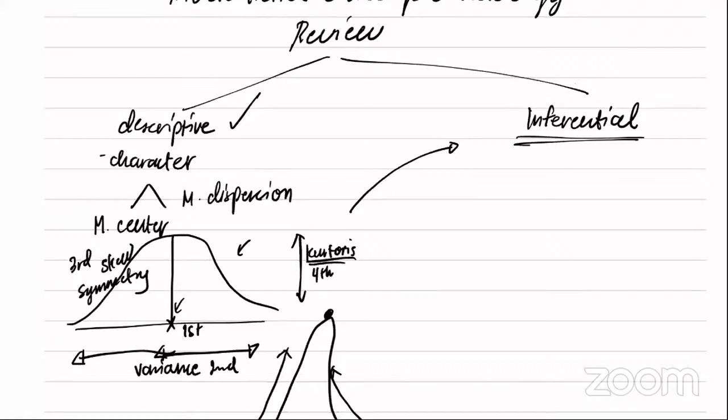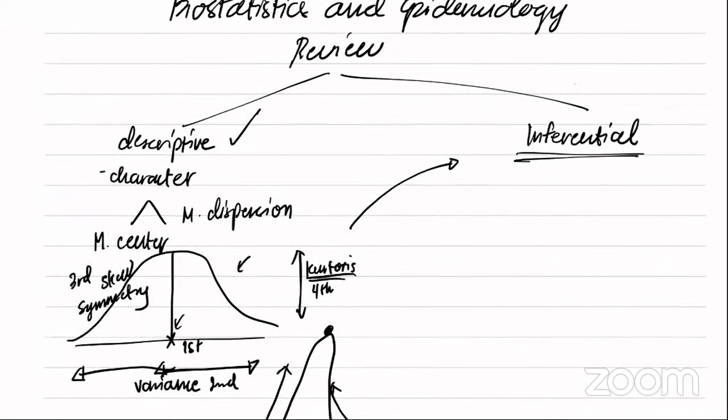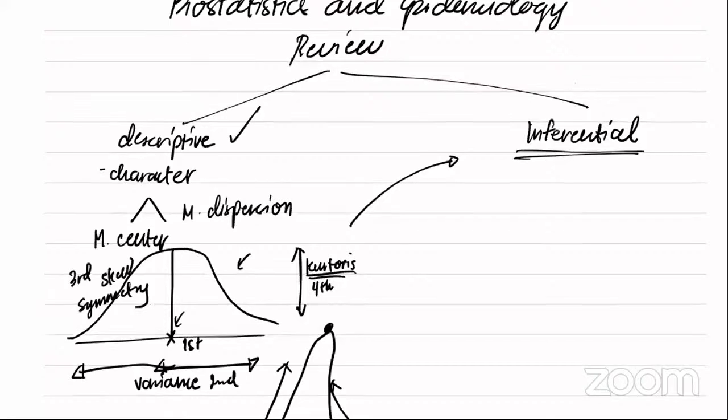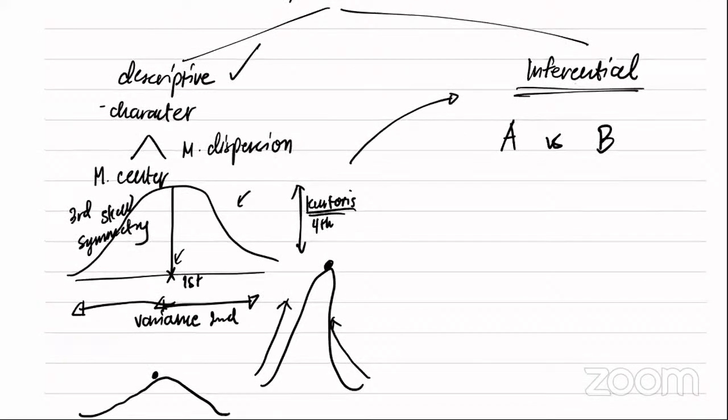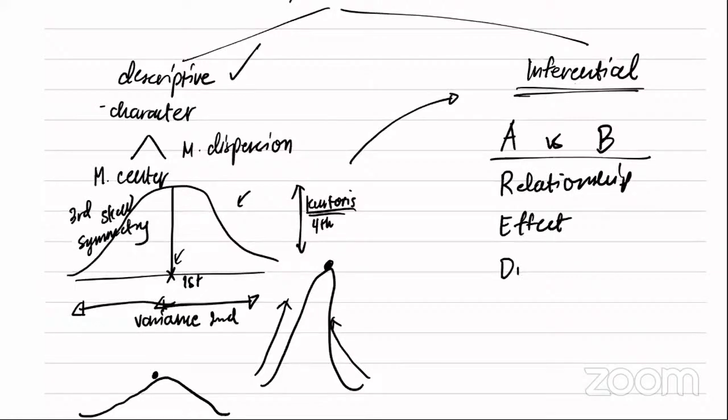Anyways, okay. So back to the lesson or back to the review. Kapag tayo ay nakapag-describe na ng dataset natin, pwede na tayo mag-proceed sa inferential statistics. So again, si inferential statistics naman, ang purpose niya sa buhay ay pagkumparahin ang dalawang bagay or ang dalawang dataset. So we want to compare or we want to relate two datasets. And tandaan po natin, ang acronym natin is just RED. Okay? Relationship, effect, and difference.